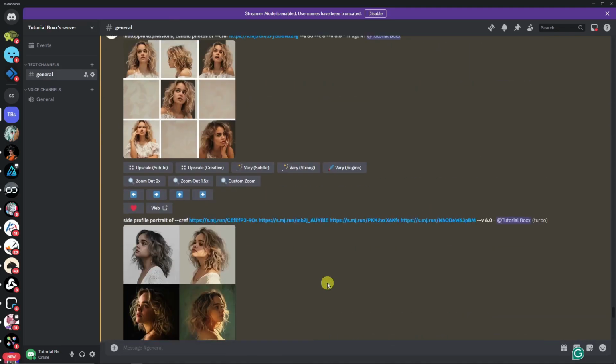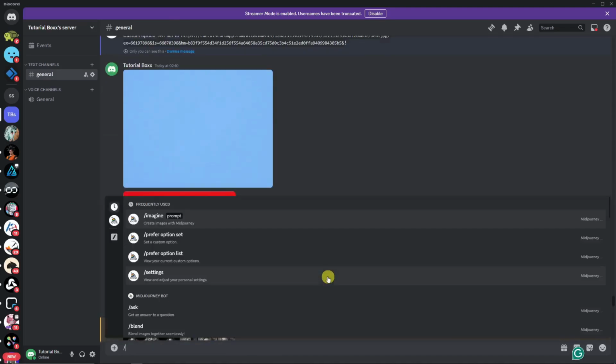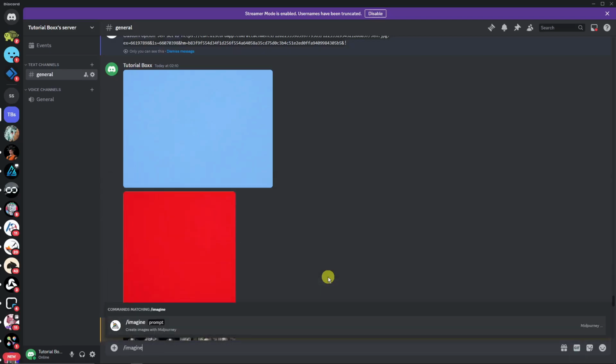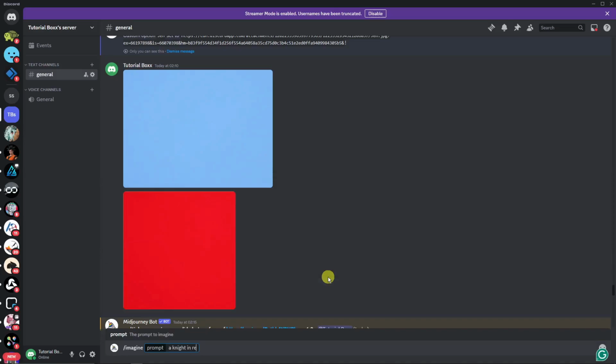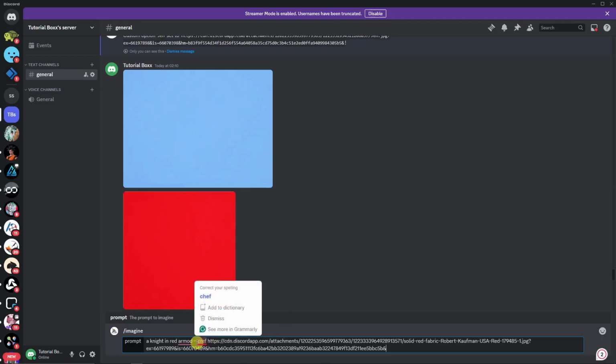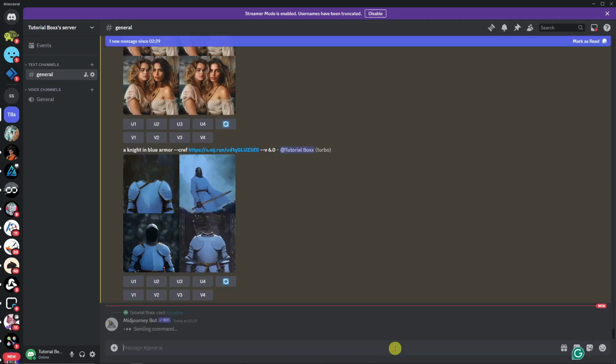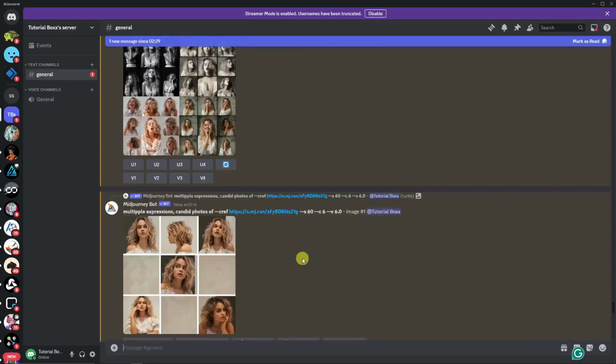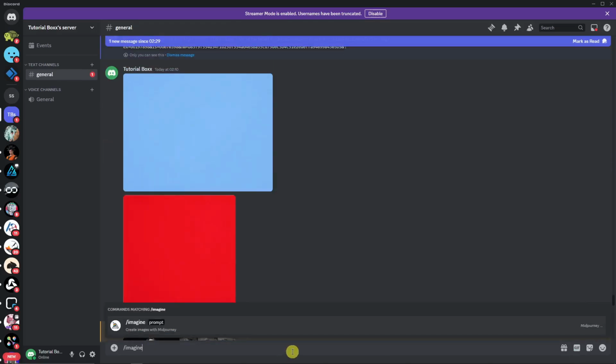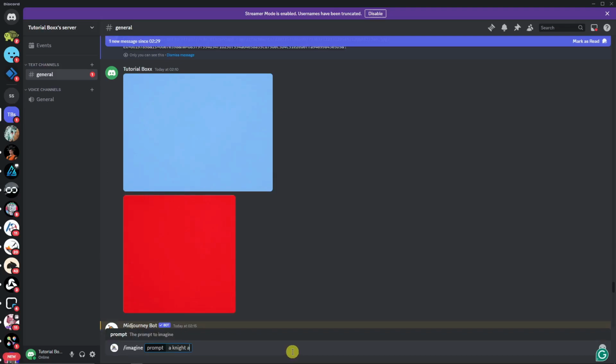I want to use the color red now. Same drill. I'm gonna type in /imagine for the command in Midjourney, and then a knight in red armor now, --cref, and now I'm gonna use the color red. So same drill, click on enter. Now I have this thing in mind. Let's try this one, okay? So I'm gonna type in /imagine, same prompt just for discussion purposes, blue armor --cref. Now I'm gonna change the color, this one for pink. However, I'm gonna use the color red and see until when is the limit of this color. You know me, I'm always testing the limits of AI.